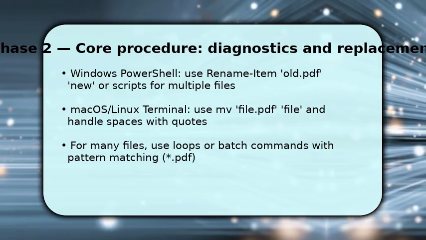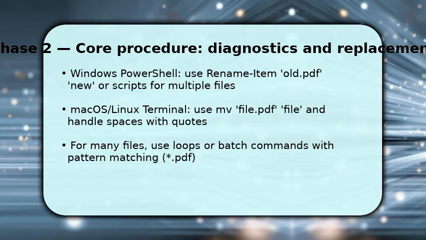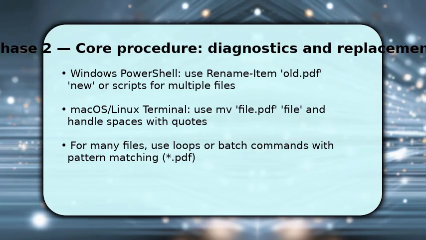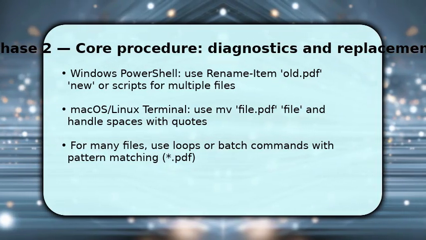Once done, verify with ls or dir so you see the results. If automating, test on a small folder first. This approach is faster for dozens or thousands of files, and it explicitly shows why each file was changed.